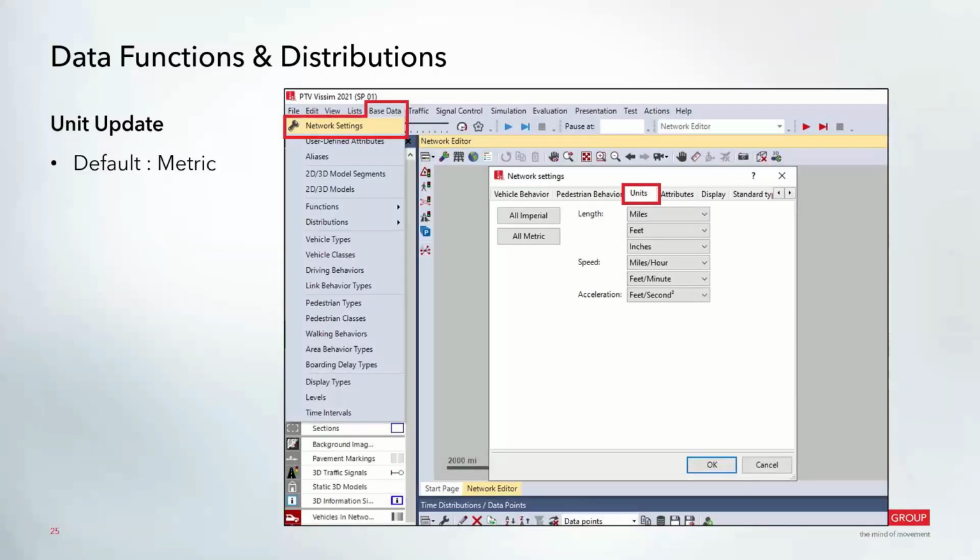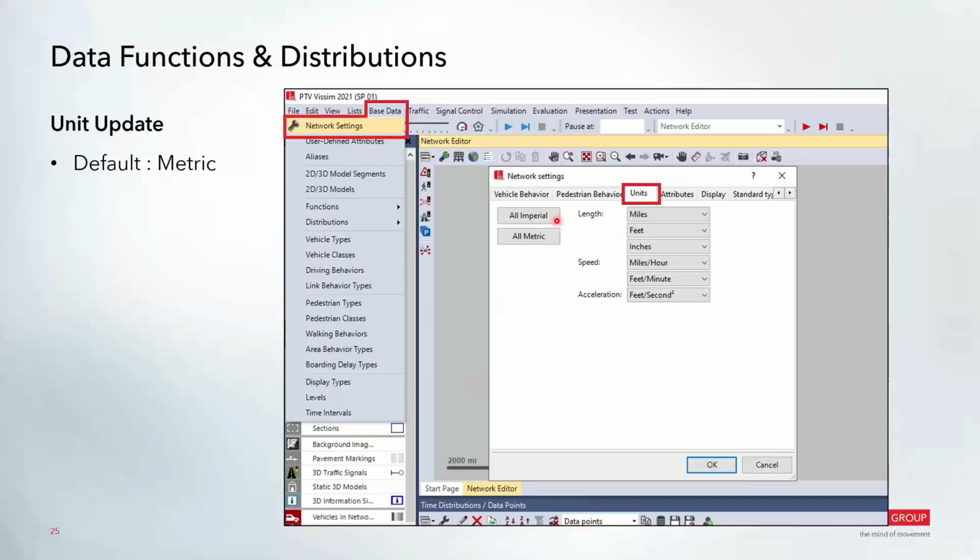Real quick, I just wanted to touch on that metric unit update. If you want to switch all the base data to reference imperial units, go back to that base data tab and click on network settings. You can select the unit section within this window.